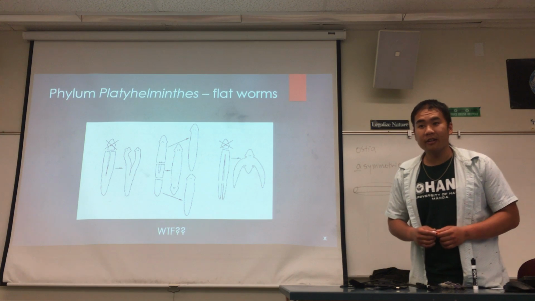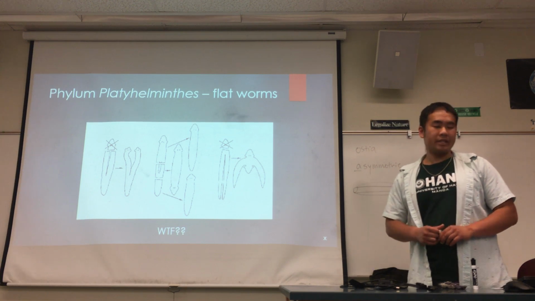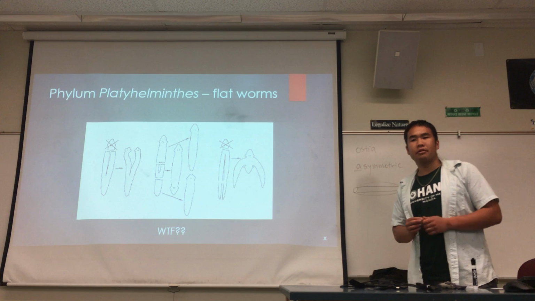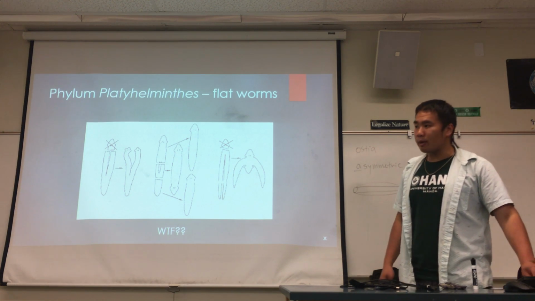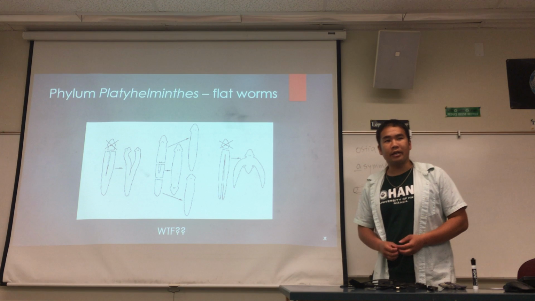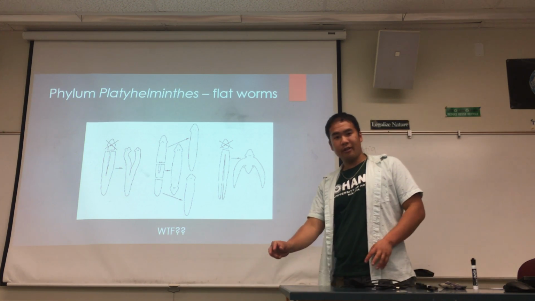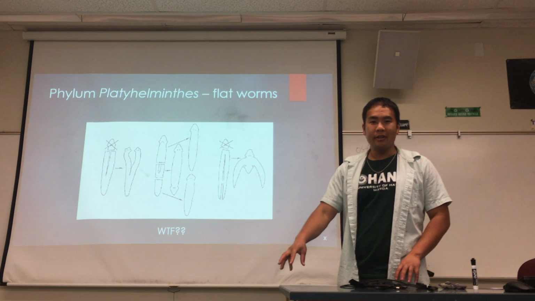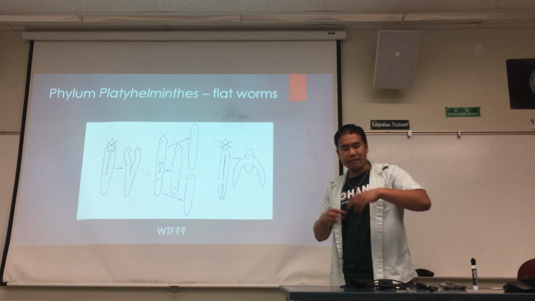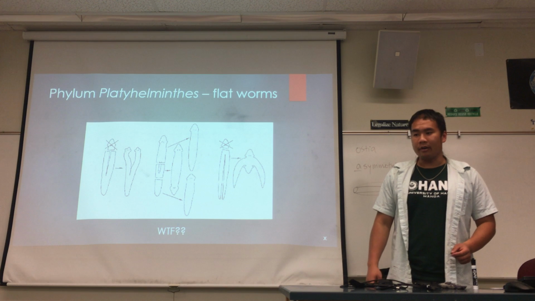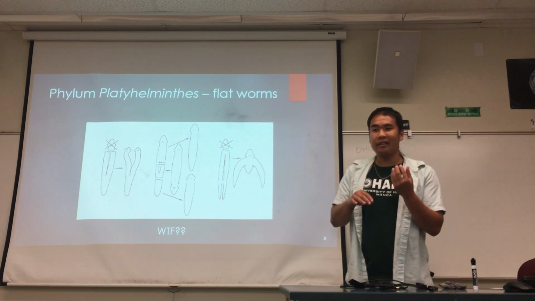Yeah, Tiffany? So do they purposely break apart in order to reproduce? Oh, I see. I think for these worms, they don't. But if they ended up breaking in half, then they could reproduce, right? There are some organisms that purposefully break up and do that, right? So like strawberries, for example, right? Strawberries send a runner, a really long vine to another patch of soil, and then it gets cut off, and now that one grows into a new one, right? So there are some that purposefully do that, right? I think sea anemones do that too, right? You got a sea anemone here, and they grow a tiny little sea anemone here, and it shoots it off, right?